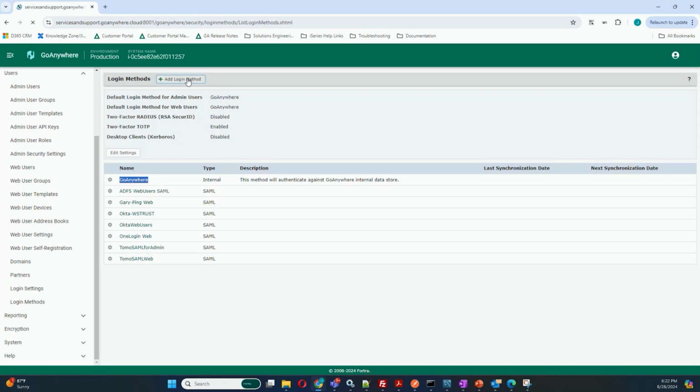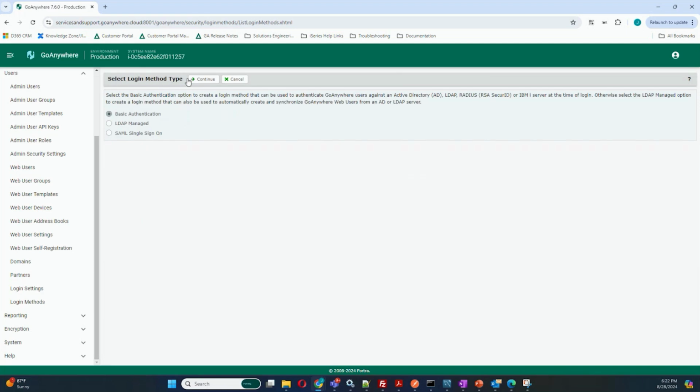But we also have the ability to integrate GoAnywhere MFT with your LDAP server or Active Directory server. We have a basic authentication option, or we have an LDAP managed option. Basic just means that we're going to authenticate the account against the AD or LDAP server. LDAP managed means we're going to perform a sync process to create accounts automatically within the application. Again, we support Active Directory. We also have support for other LDAP server types listed here, and if it's outside this list, we have generic LDAP as an option as well. This login method is available for both your admin account type as well as the end user or web user account types.